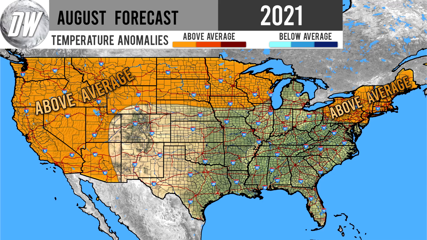Adding the next above normal temperature region, and this one is extremely large — even larger than that above normal precipitation region. We see from basically the upper Midwest through the plains, through the Rockies, through the Pacific Northwest, and down through the Southwest. This is a huge region, encompassing about one-fourth of the western United States and the northwestern half of the United States overall. This is very similar to what we've seen all summer throughout June and July. But in a minute I'm going to show you how it's actually expected to be different. I do expect a significant change in how that warm-up looks and how it progresses throughout the month of August.